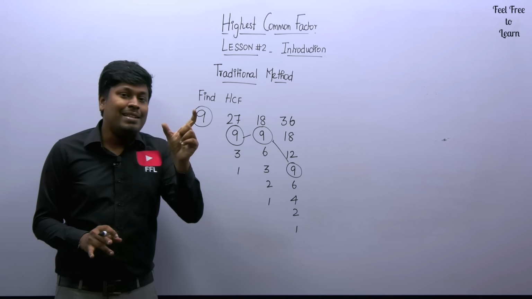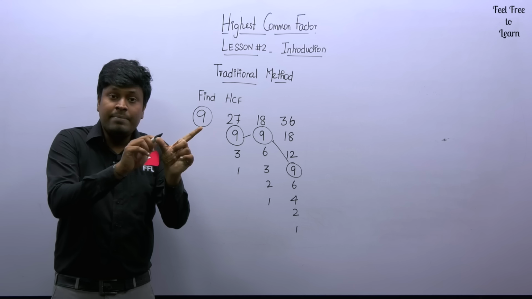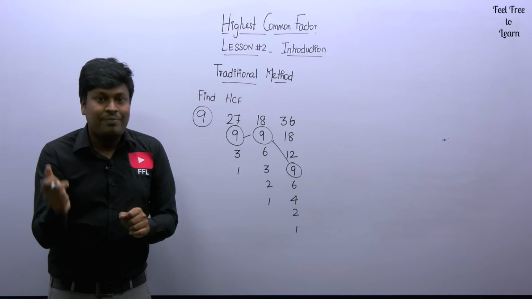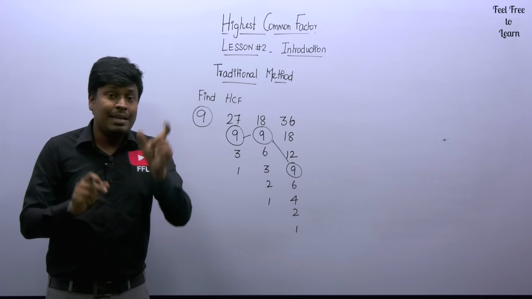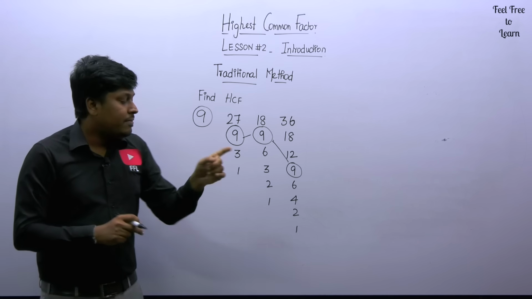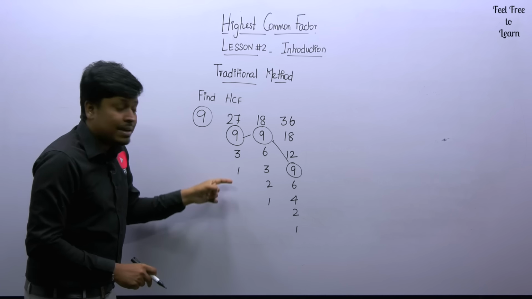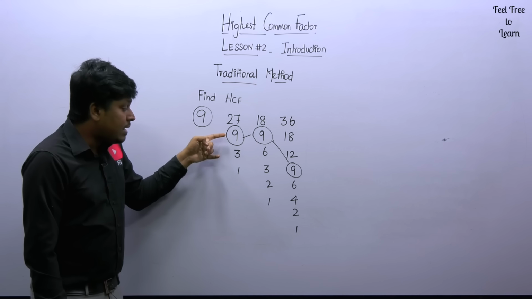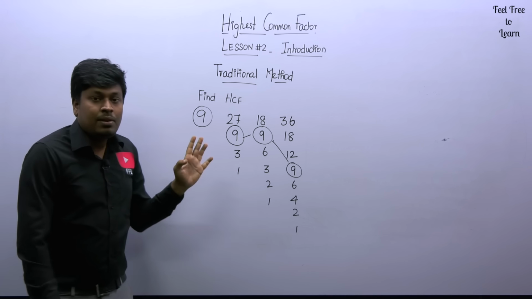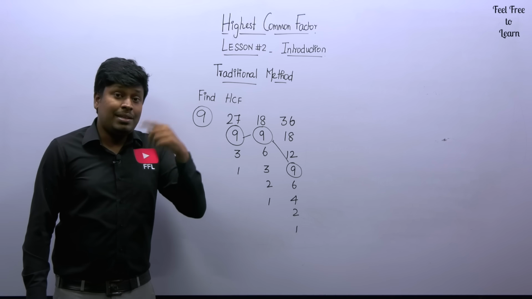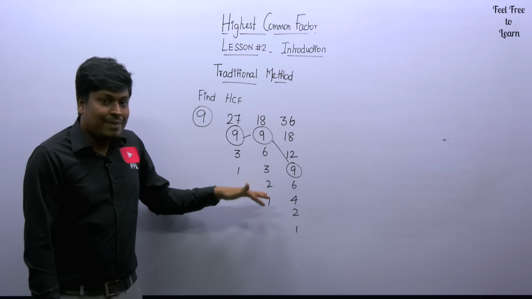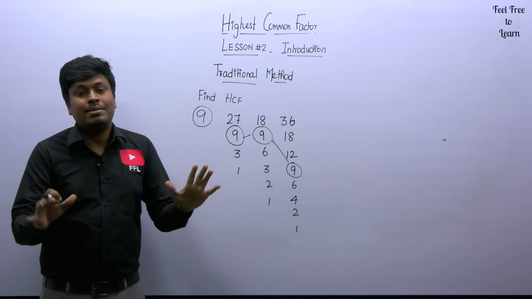So compare LCM and HCF. In LCM we wrote the multiples, but in HCF we are writing the factors. Always remember that in LCM it is multiples. We started with a smaller number and ended with a large number. But here it's factors, starting from the highest number and ending with the lowest number. Got it? There we saw the common multiple. Similarly here we are seeing the common factor. So that's the difference, right?